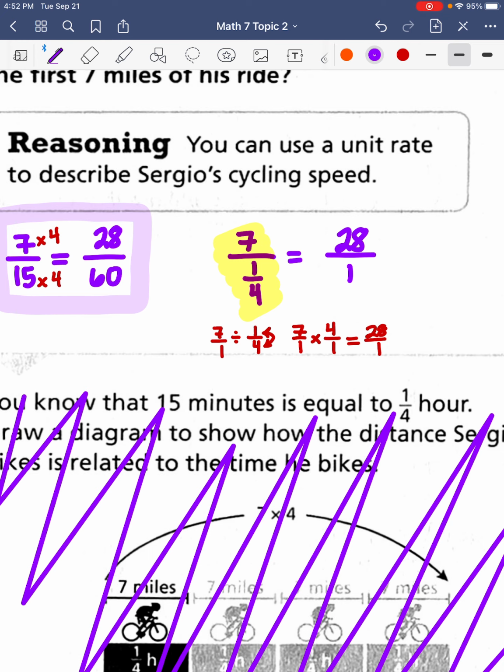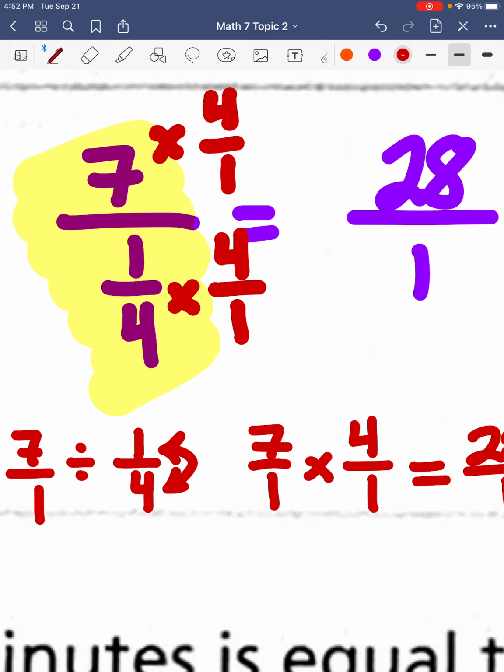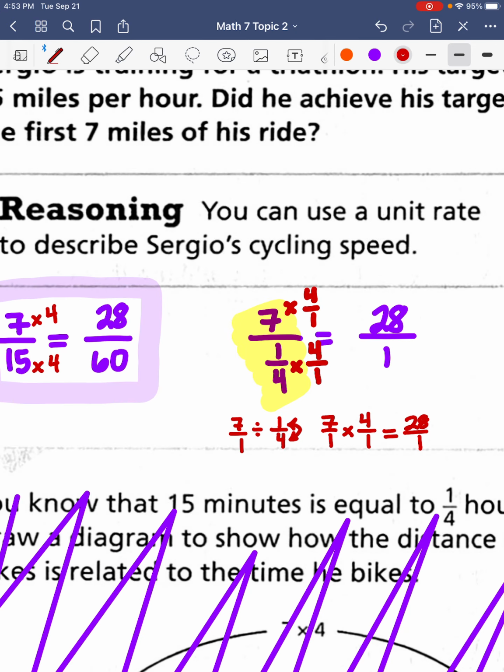So when I have a setup like this that's a complex fraction, what I need to remember is that in order to go from 1/4 to 1, I simply need to multiply by the reciprocal. And the reciprocal is a fancy term that means I'm going to flip my fraction and multiply. So 1/4 I multiply times 4 over 1. So I had to do the same thing on the top, and that's how I got to 28. Okay? We're going to get lots of practice, so don't worry.